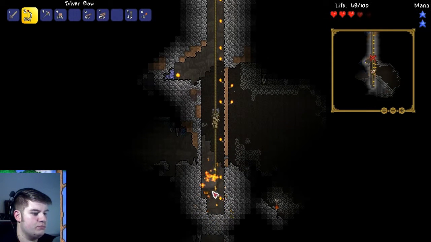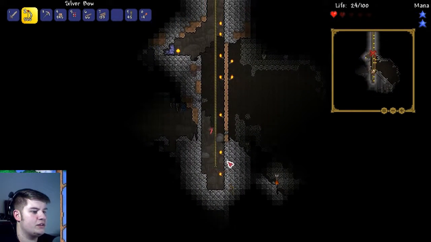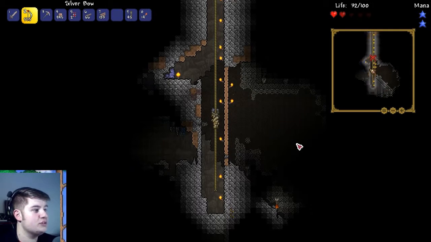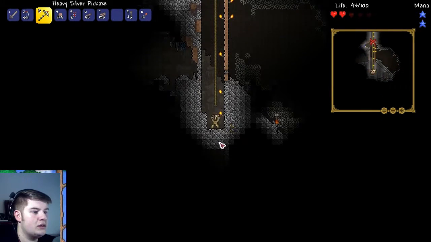Giant slime, what is this? Mother slime. Oh, that's why you're mother, aren't you? Didn't think of that. Well, at least they despawned. That was something. Just the other mother slime spawned in as well. Okay, what's this?